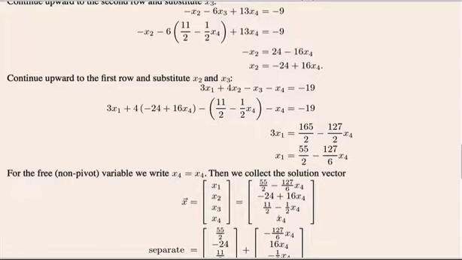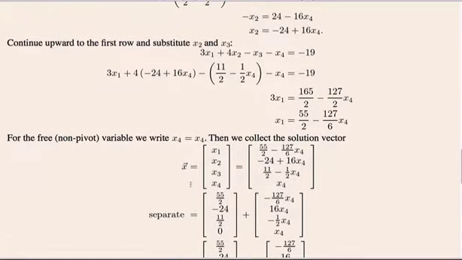Well, we just write x4 is x4. And then what you see is that the solution vector is written in terms of the x4 vector. There are also some constants. So it's very useful to separate this. Many times in the homework assignment it's required to separate, but it also has some very important theoretical uses, that you separate the constant vectors and then the x4 vectors, or the components with the x4 in them.